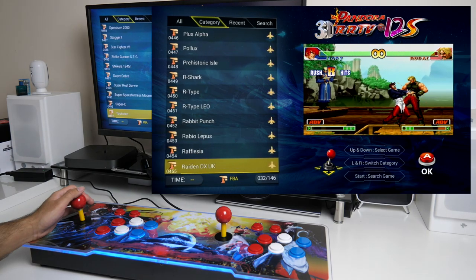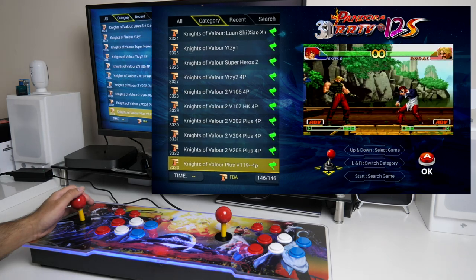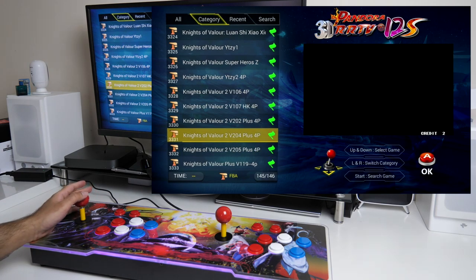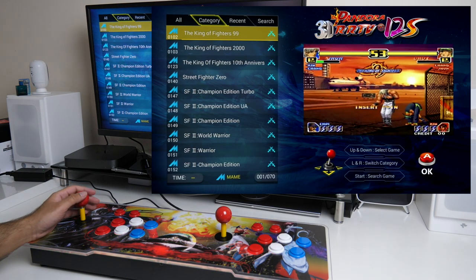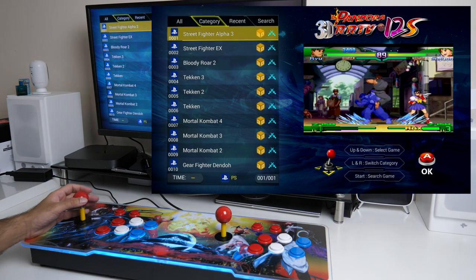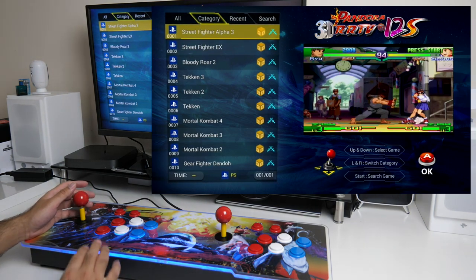There's so many. So you can see the majority of the games you have are going to be the arcade. And if I click once more, that brings you back to the start, main titles. So that was just a quick look at the list. Let's actually start a game up. So the first game I want to try is PlayStation. So let's just test out Street Fighter Alpha 3.